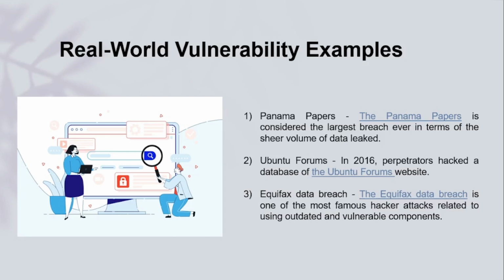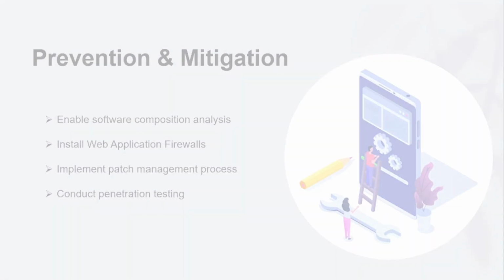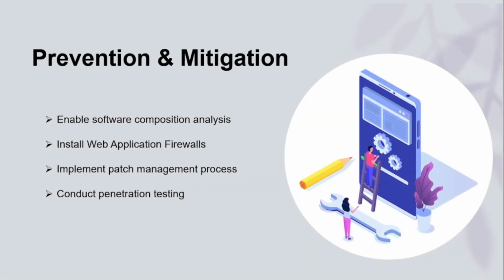Equifax failed to update its public website with the latest version of Apache Struts. The company didn't apply the appropriate security patches to remove a widely known vulnerability that allowed the breach to happen. It is crucial for organizations to be conscious of the risk of using vulnerable components and follow relevant guidelines to eliminate them. When it comes to cybersecurity, awareness is your best defense.